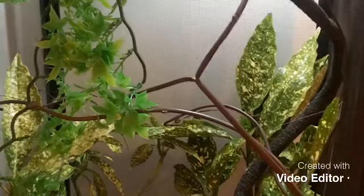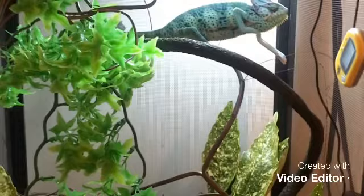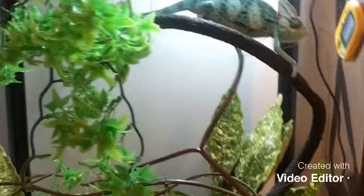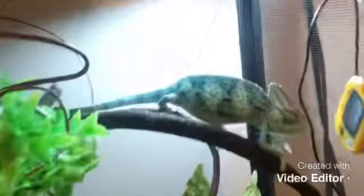A bite from a chameleon does not hurt, but my daughter puts her hand right in there and I have to constantly remind her because she's just five — when you see those black and white colors, Bobo is pissed off, so don't antagonize him. Respect him — he's a reptile. As you can notice I'm backing away and he's starting to relax. He's shedding and his colors are bright right now.